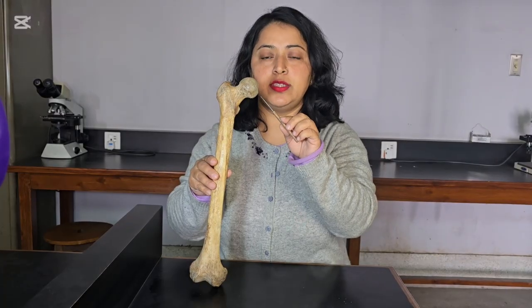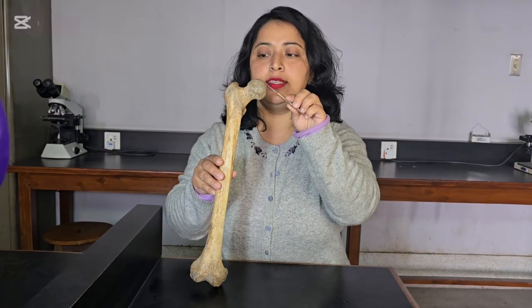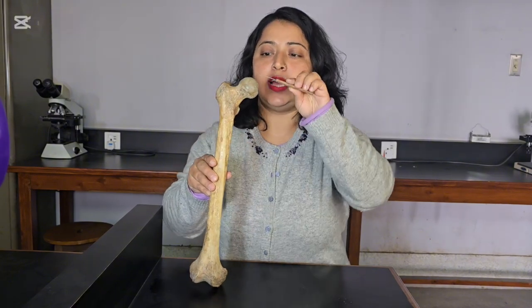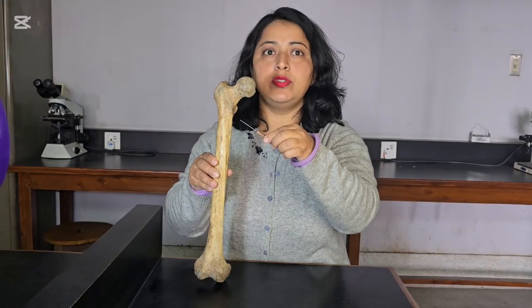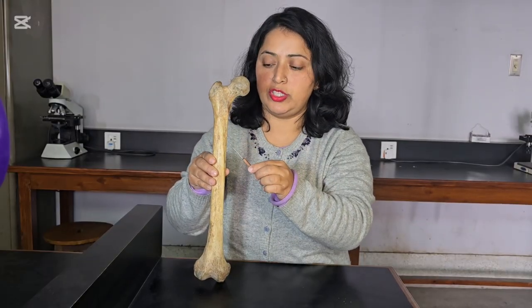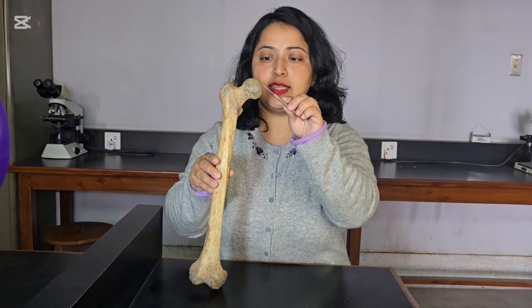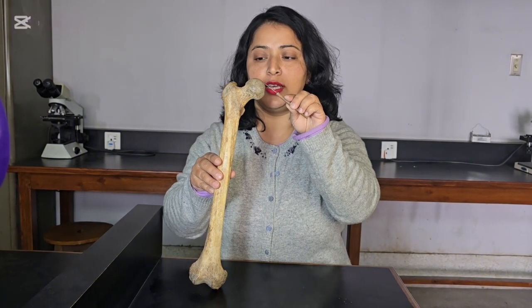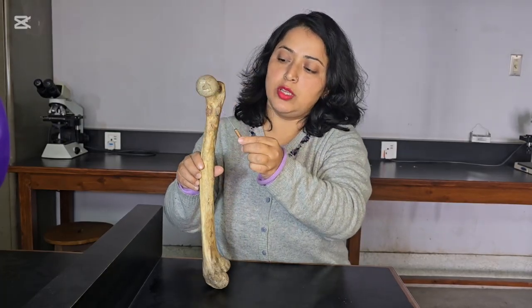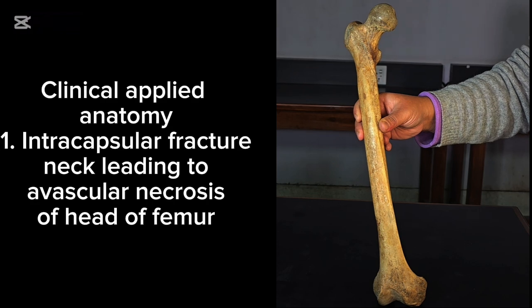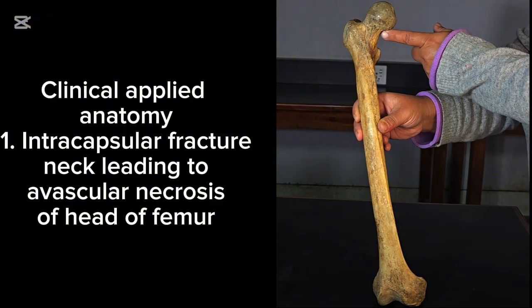At the upper end, secondary ossification centers start at the head, greater trochanter, and lesser trochanter at 1 year, 4th year and 12 years of life. These unite at around 18 years with the shaft. The epiphysis present at the head is a type of pressure epiphysis, and the epiphyses present in the trochanters are the traction epiphyses, which are the site for muscle attachment and not responsible for joint formation as well as weight bearing. Clinical applied anatomy. Intracapsular fracture of the neck of femur leads to avascular necrosis of the femoral head.